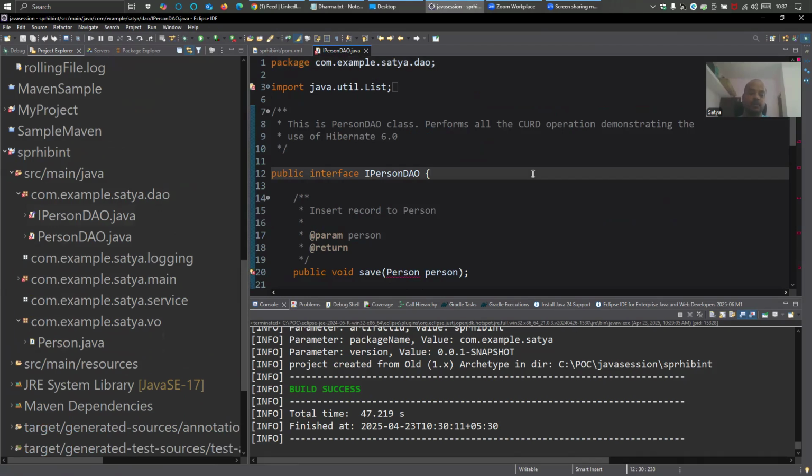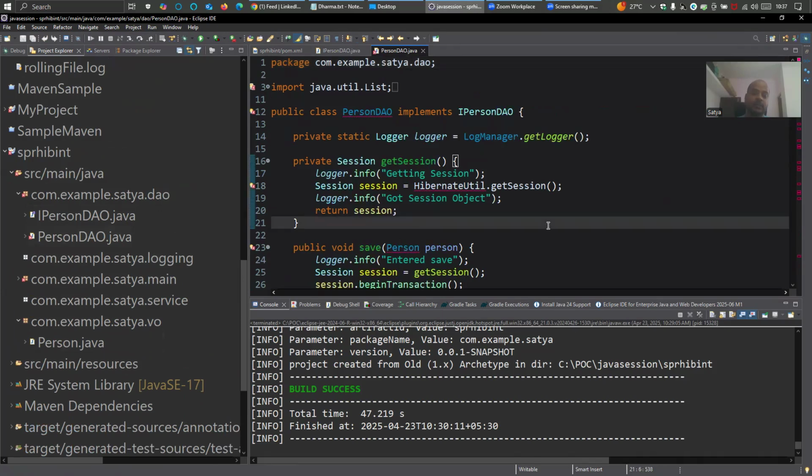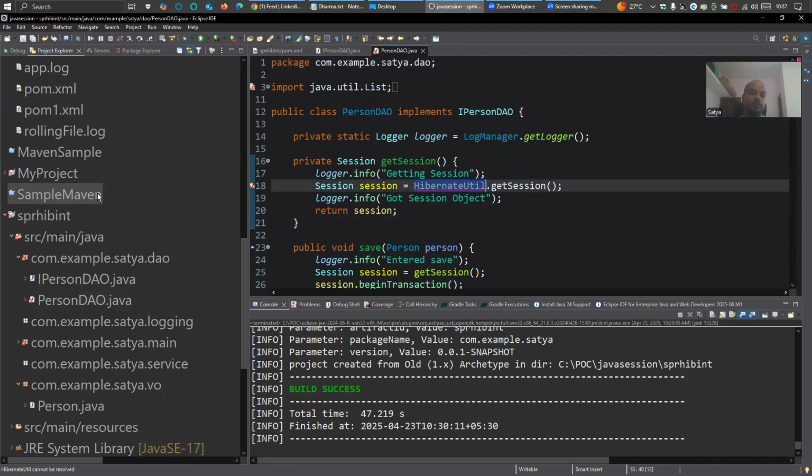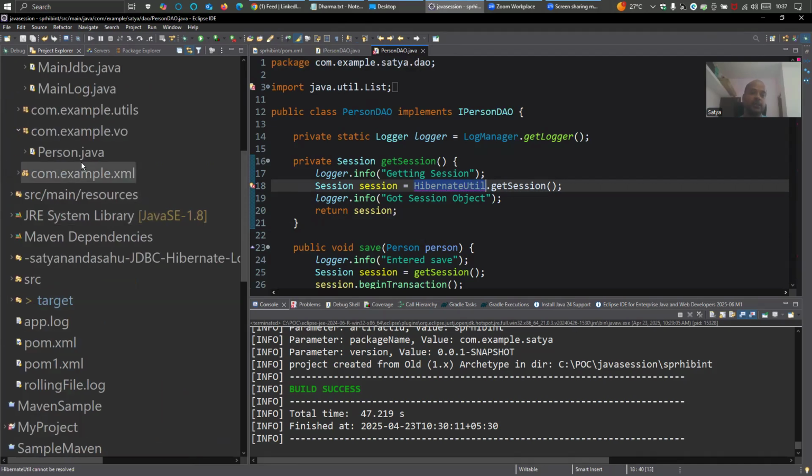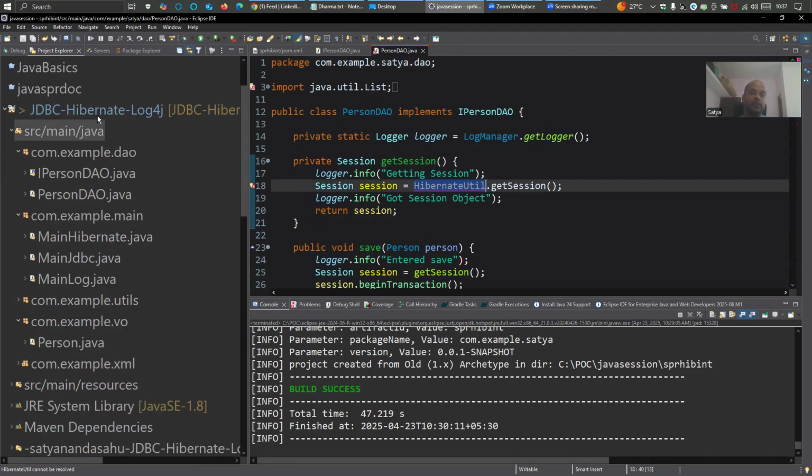So there will be some import error. We can rectify it. So I rectified it in I%D, and then here also we have to rectify it. Here also got rectified. Now there is one more class called Hibernate utility get session, right? We need to get this also. So let me go and get that class from that particular Hibernate project. Yes, this is the project.